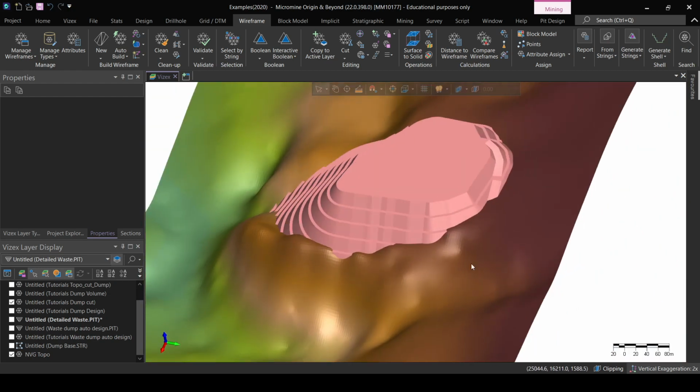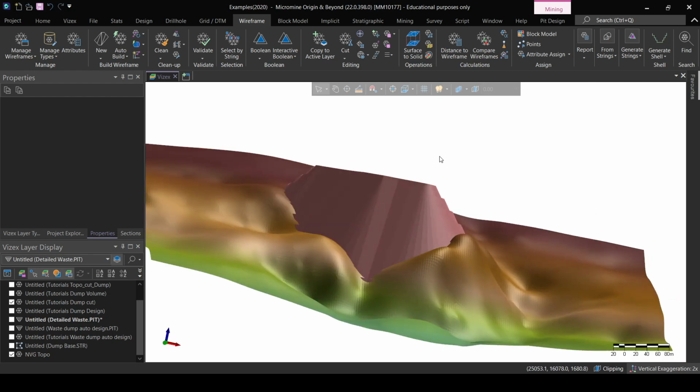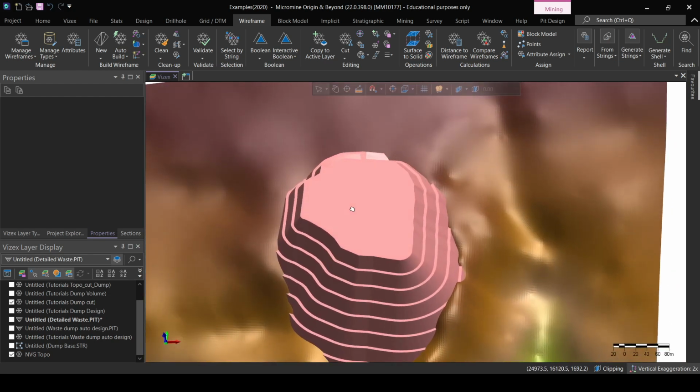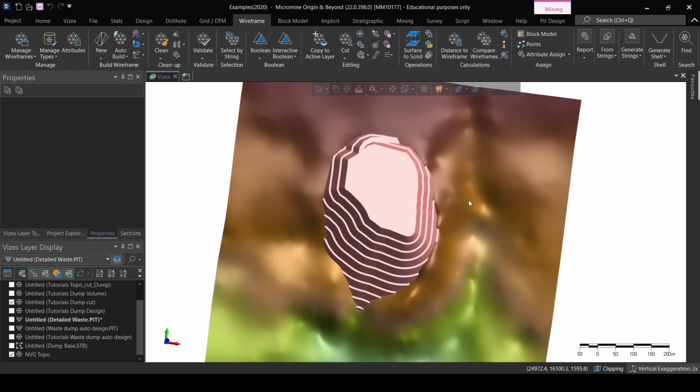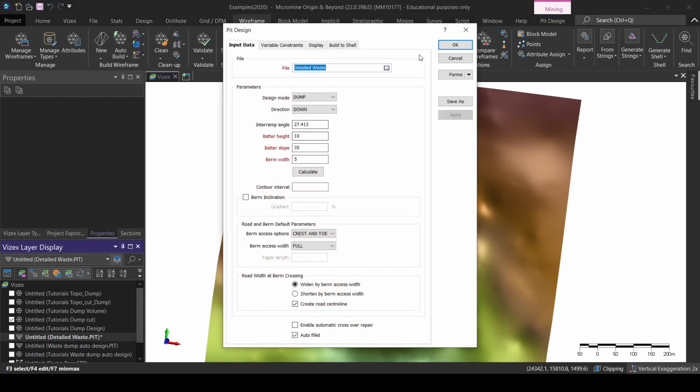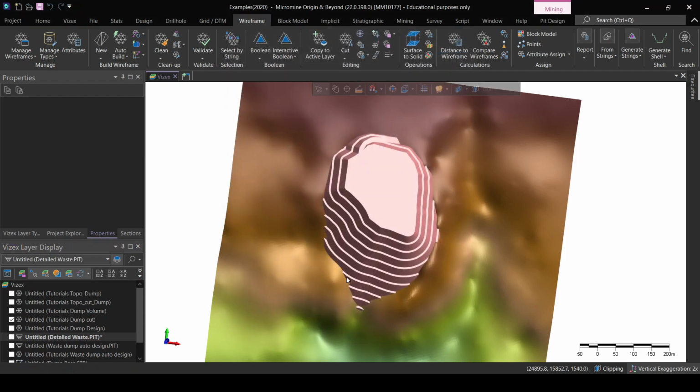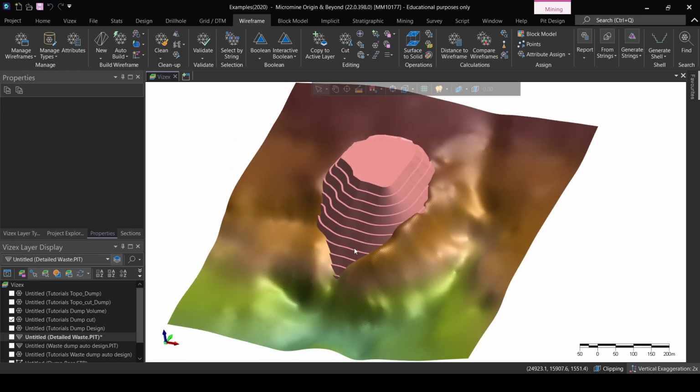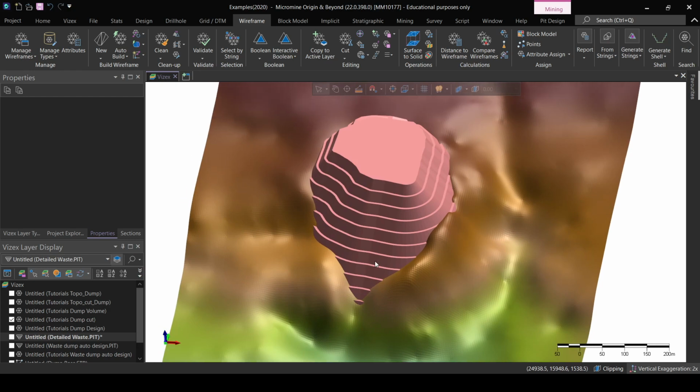And that's how to do waste dump design in Micromine. So you start with a waste dump modeler to get the initial shape or the initial strings that are inside your area. If you don't have like a volume constraint, like an elevation or like a bottom boundary string as a constraint, you can just start right away with the design here and digitize the crest or the toe and start expanding with benches, adding ramps and switchbacks. And that's how easy it is to do it in Micromine.